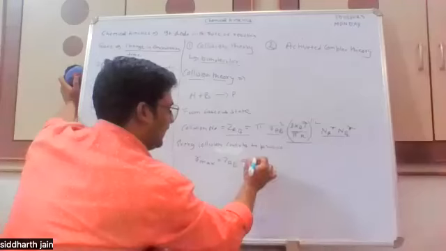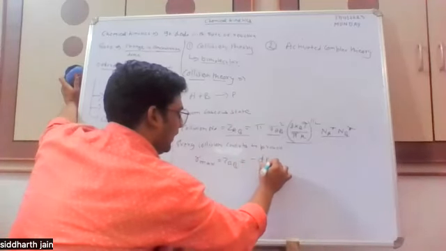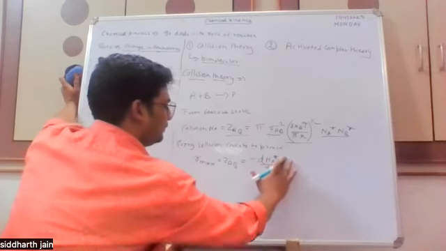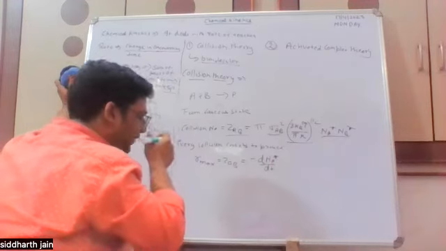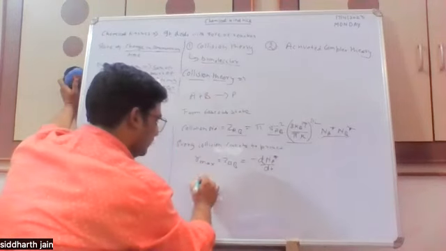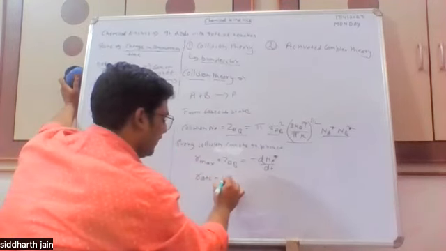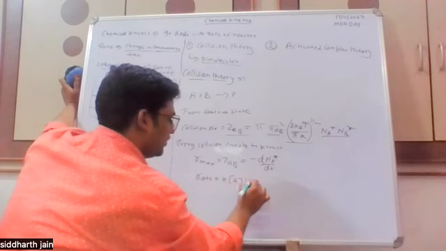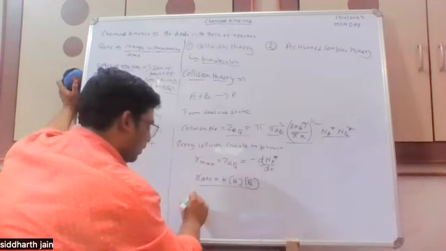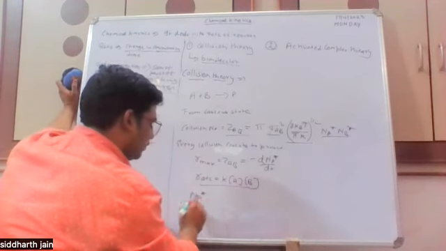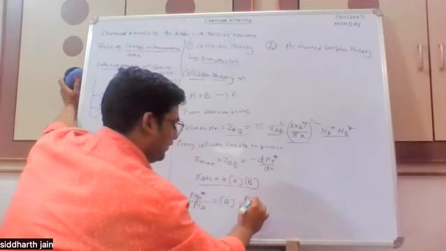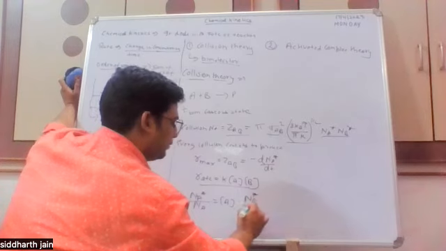So we can write this as R max equal to Z_AB, or we can write it as minus dN_A star by dt equal to. So if we use the rate law for bimolecular reactions, then we know that the rate is equal to K concentration of A into concentration of B. And we can easily calculate the concentration of A and B because we have number densities of N_A star. So if we divide by Avogadro number N_A, we can get concentration of A. And if we divide N_B star by Avogadro number, we can get concentration of B.